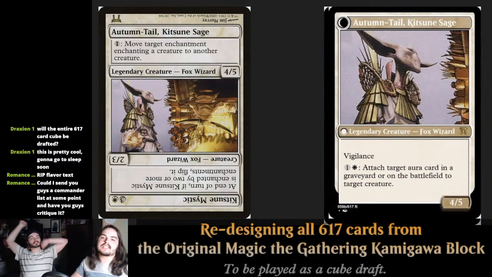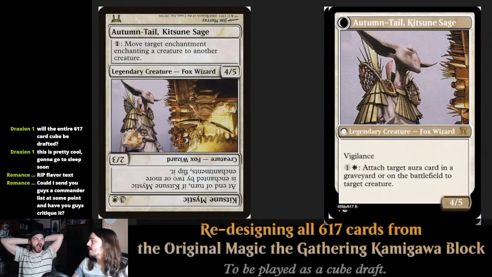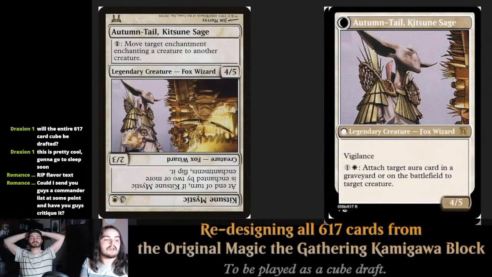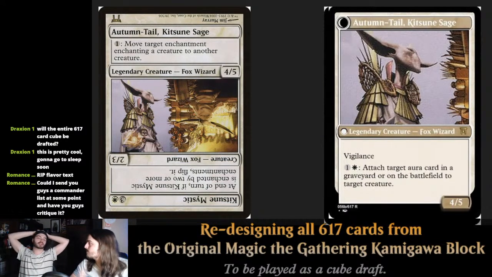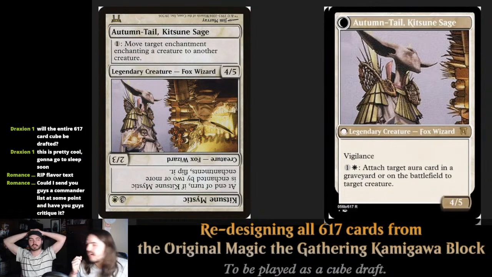The thing is, the other option I have for this is to lean into a different archetype, but I have plenty of things for a lot of those other archetypes. Yeah. So letting there be enough of these kinds of cards in there makes it a more interesting format to play. Yeah, and like you said, something that's very funny about this card is you can enchant Kitsune Mystic, the small version, with a removal spell if you need, and then it flips, then move it right afterwards. Yep, yeah. Absolutely.